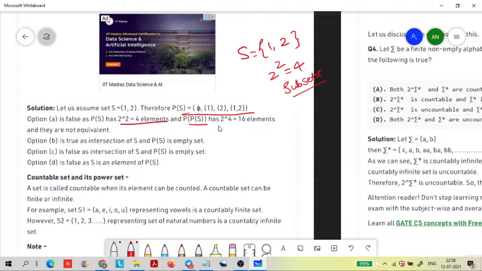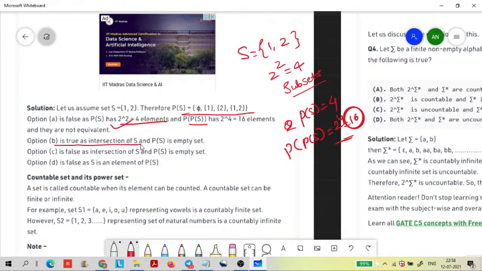Suppose the power set has 4 elements, then P of P of S is 2 raised to 4, that is 16. So they are not equivalent.